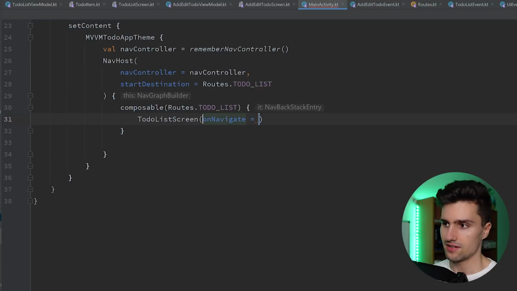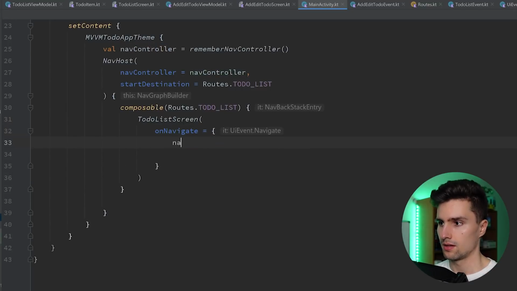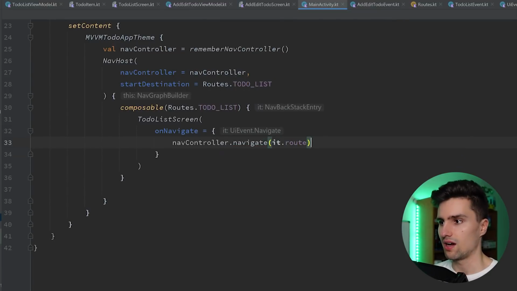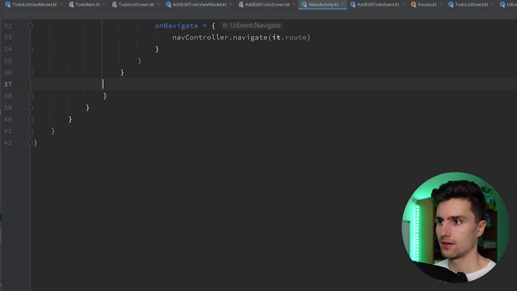And in on navigate, well, what happens there? We simply want to say, actually in a lambda block, nav controller.navigate(it.route). So we get this UI event in here, and then we use the nav controller to navigate. And finally, one more screen. That will be another composable.